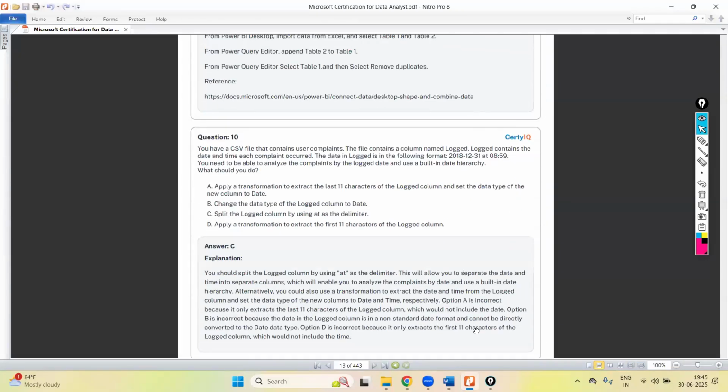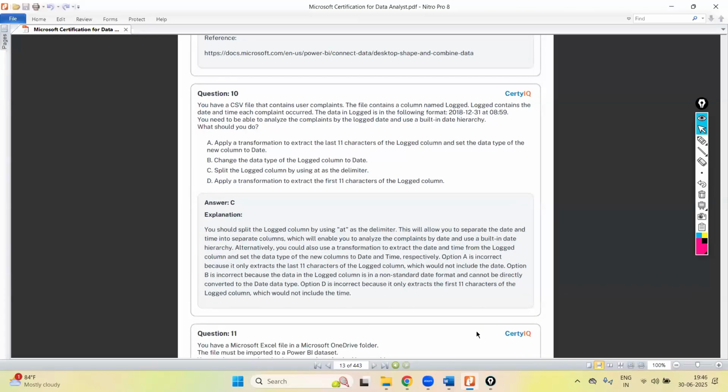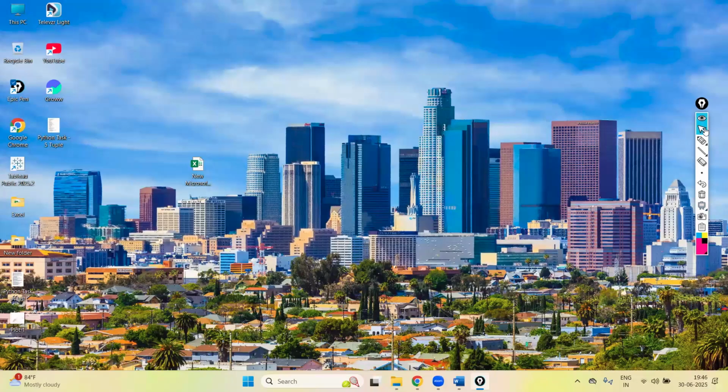And for every question, the answer is available, and the explanation is also available. Try to complete this at the earliest. 320 questions are there. If possible, for every question, spend 5 minutes or 10 minutes, and once you complete everything, revise one more time. After revising at least 2 times, now you go for the Microsoft exam. 100%, I'm saying, 100 out of 100% guarantee that you will clear the certification. Once you clear the certification, there is a high possibility of getting the job.